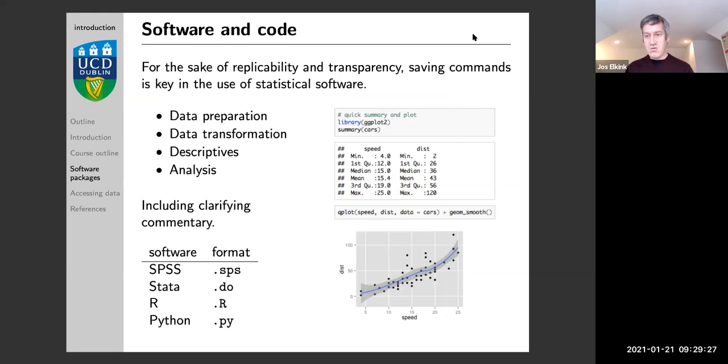So you need to have a clear overview, a clear set of commands that when anybody takes those commands of you and runs it on the same data, they get the same results that you have. And that is very important. So whichever statistical software one uses, SPSS, Stata, R, Python, you always need to have some kind of script file that contains all the commands and that produces the output you have. We will be using R, and we use RMarkdown to create this kind of script.